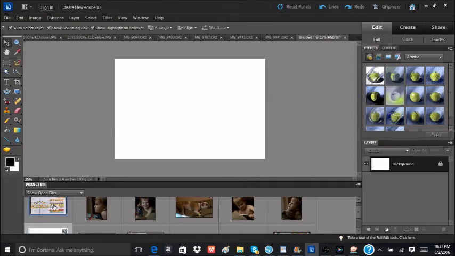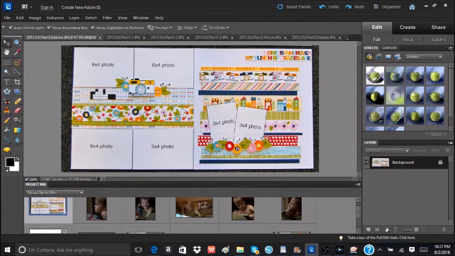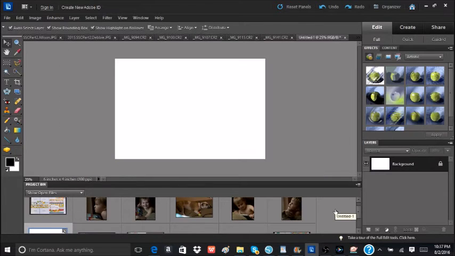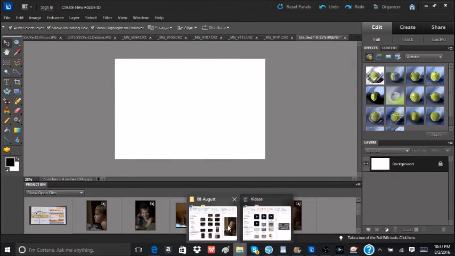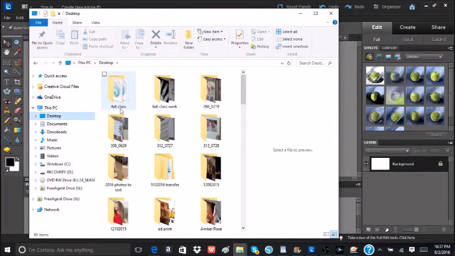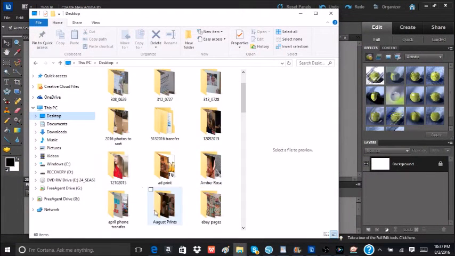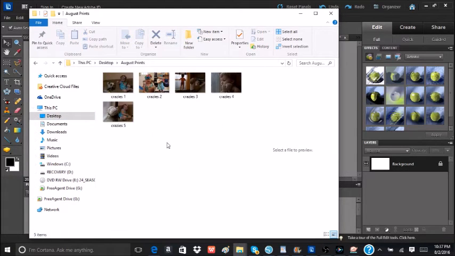Okay, so again, I have everything for this row, everything for this row, and basically these 2 photos are saved in my folder. So I need another 3x4 and then probably a couple 2x2s for over here. This is where I start to get like, oh, look at how cute he is. How am I going to decide between this kind of stuff? So I like to go back, and a lot of times I will keep my print folder open so that I can get an idea for what I have.